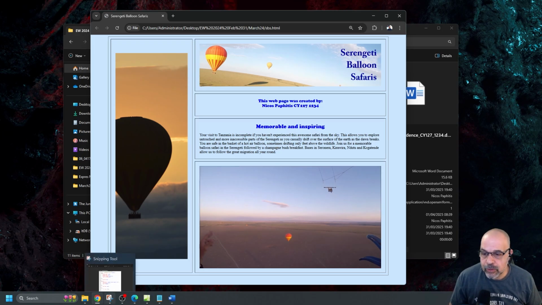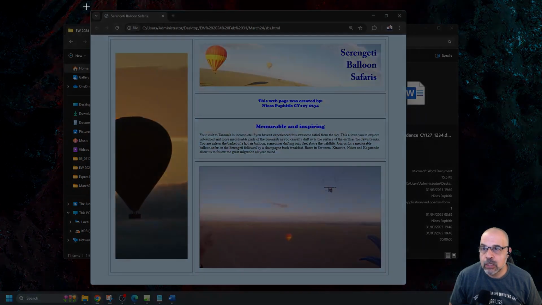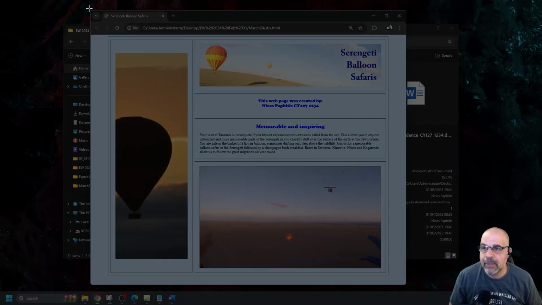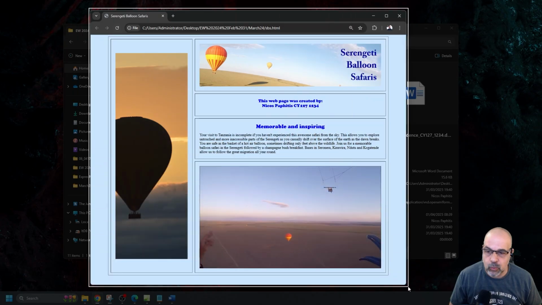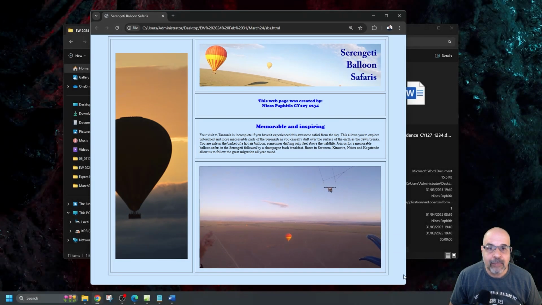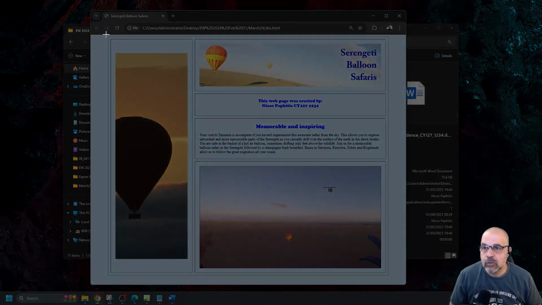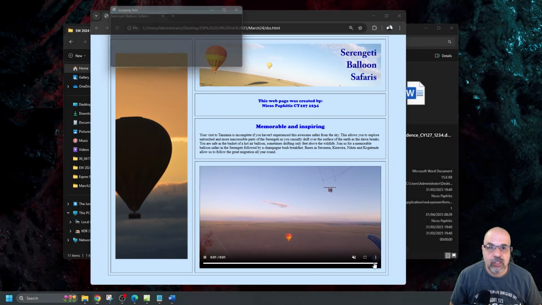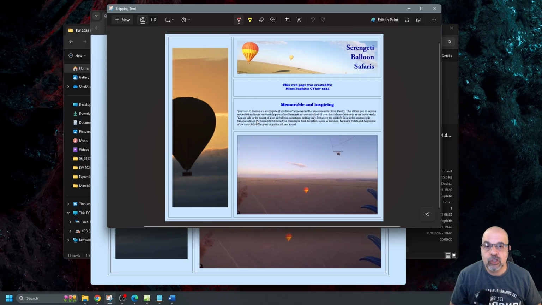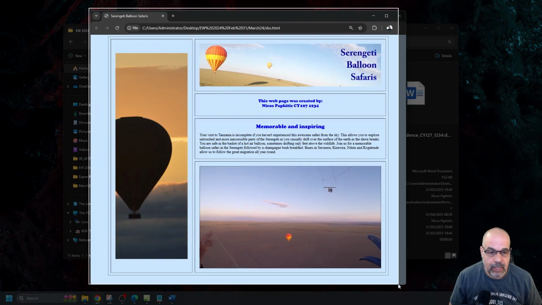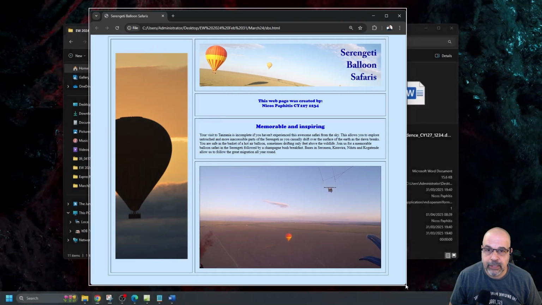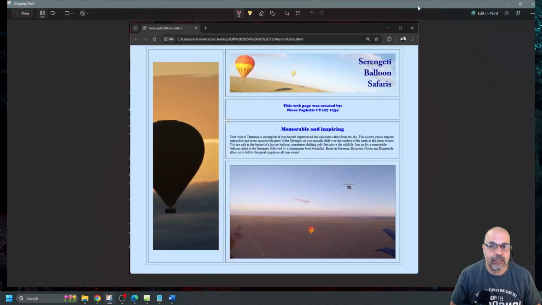So I'm going to take the screenshot first, and then I'm going to show you. I'm going to take the screenshot so that I'm making sure I get just the outside borders of this browser window. I'm not just doing this, because there's no way of knowing that this screenshot is a screenshot from the browser. I'm just going to take all of this. I'm going to show you what we're looking for in this screenshot now. So let's just maximize that.